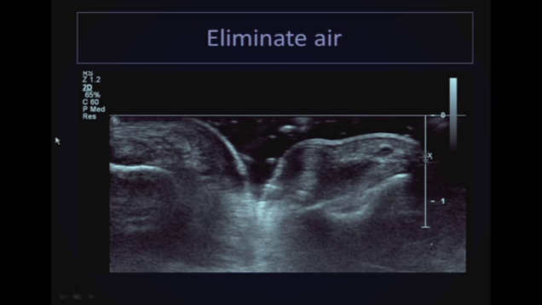In the same vein, air is the enemy of ultrasound, and when we're trying to examine structures that are very superficial, we'd like to displace or remove the air by using copious amounts of gel. For example, here, we could have used a standoff pad, but because this lesion is on the side of the digit, filling in the gap, which would have contained air, with gel can eliminate that artifact that's caused by the air and bring out the structure, a very small structure that we're imaging. And this is actually a foreign body granuloma that was produced by a thorn in the patient's finger.